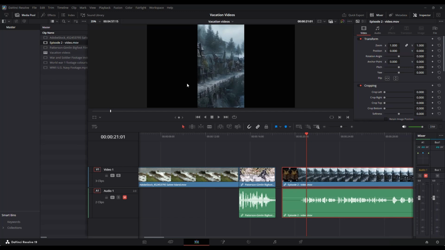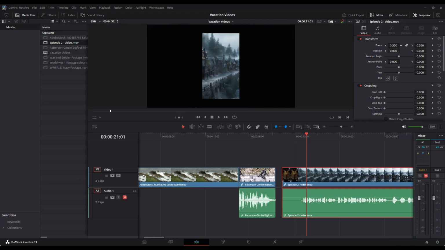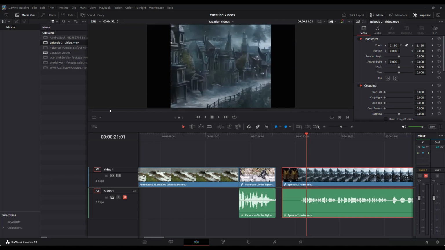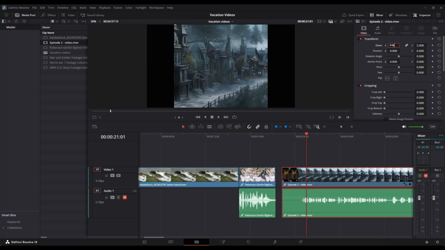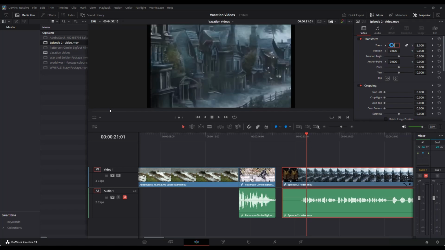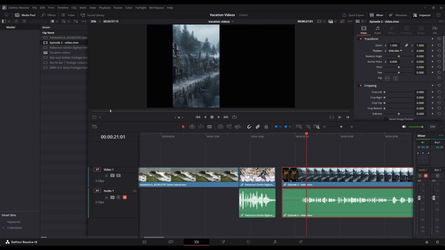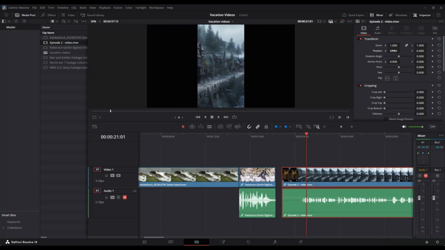If I want to fill the space with it, I can over here with the inspector. There's this zoom option. If I mouse over, you can see it, the arrows point, and I can just click and drag it left and right if I want to adjust the space within there. You can also click in it and just type in a value. You can move it around as well for a vertical or whatever, right?